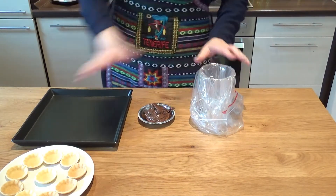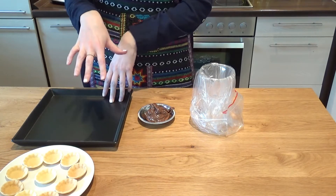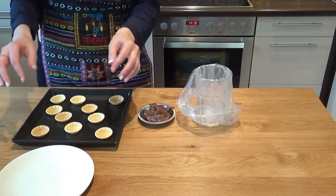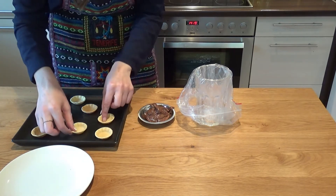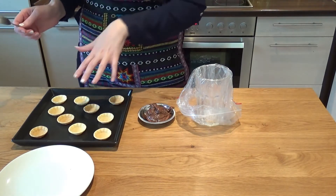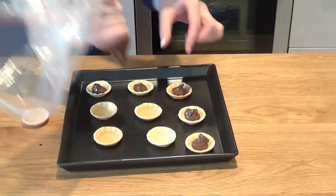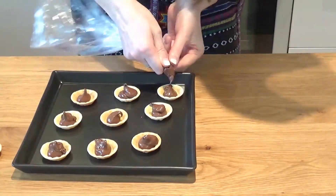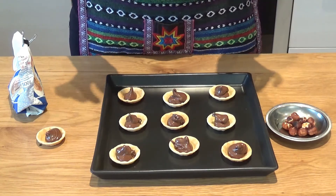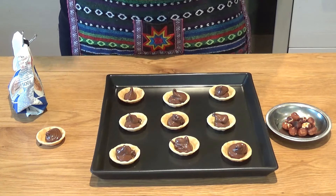So I'm gonna put the Nutella here. I'm gonna transfer my phyllo cups onto a nice platter and then just fill each one of them with around one teaspoon of Nutella — basically I want to divide it among those. I'm not really sure what I wanted to achieve with the arrangement, and this plate is tripping me out. One tartlet is definitely too much for this plate, and I'm just not pleased. Like sometimes when you're trying to do something but not really sure what — I'm having that moment with this recipe.